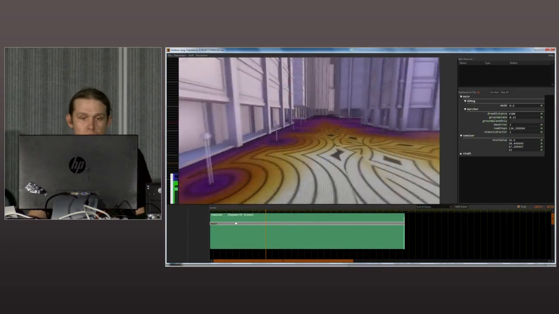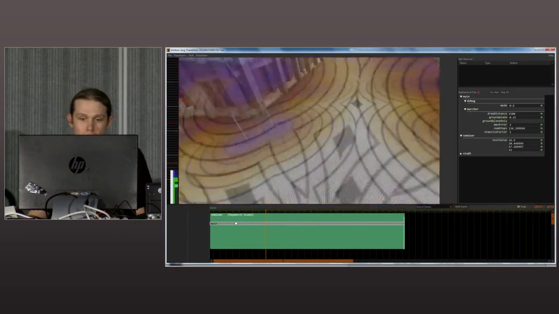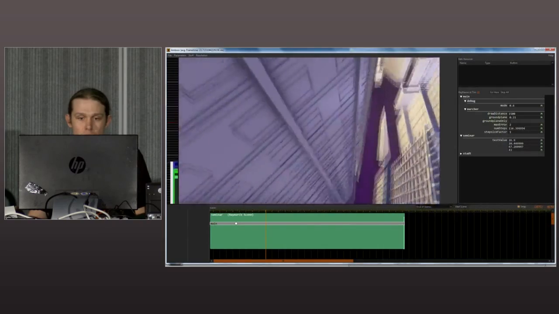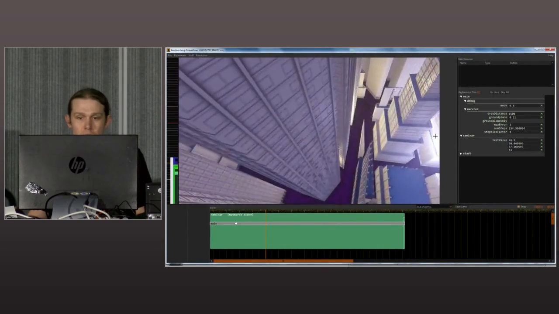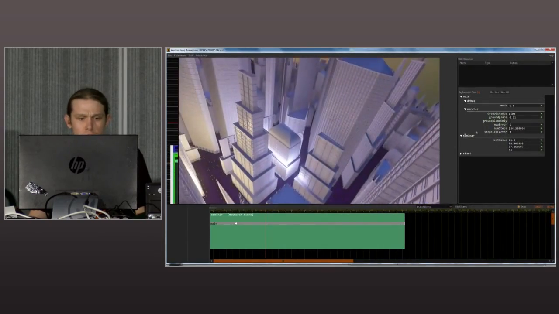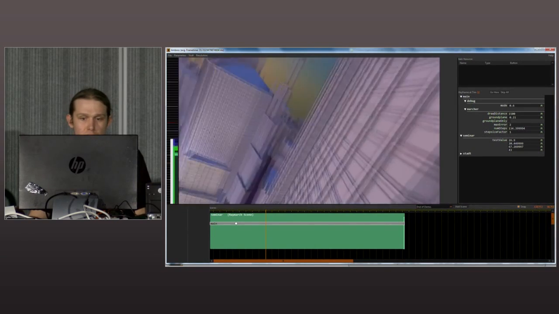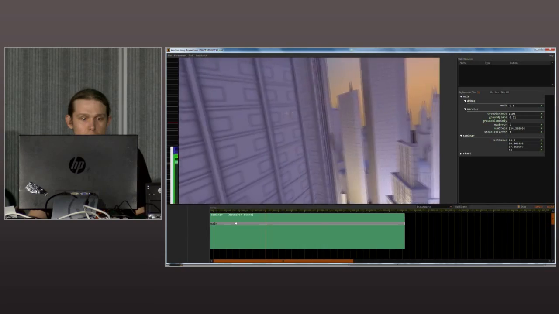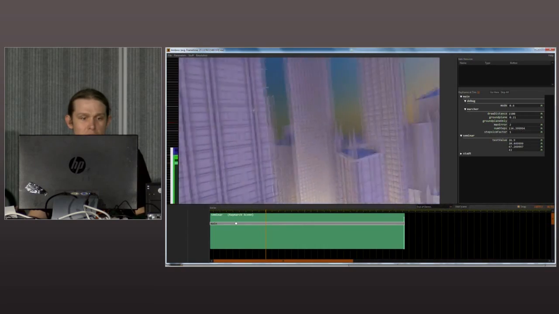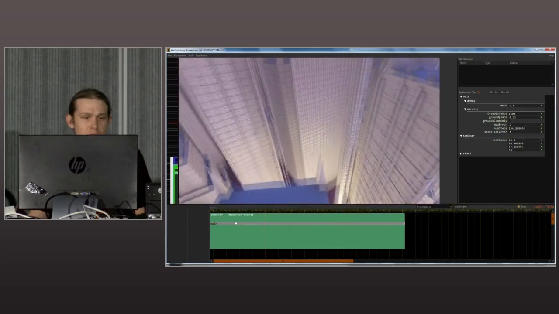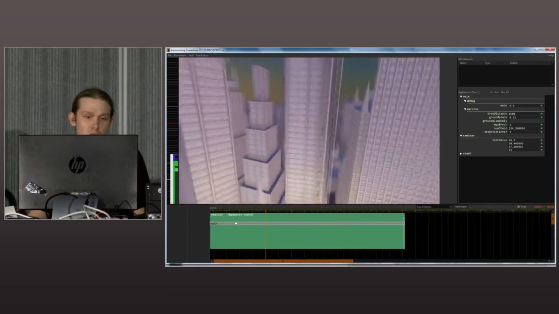I'll just show you the thing from another perspective to make it a little bit more clear what's going on. First thing is the buildings all look a little bit different. Some of them have those terraces, the roofs are different, some have spiky things. They all have a very similar style, but there are little differences, and that makes the scene a lot more believable.